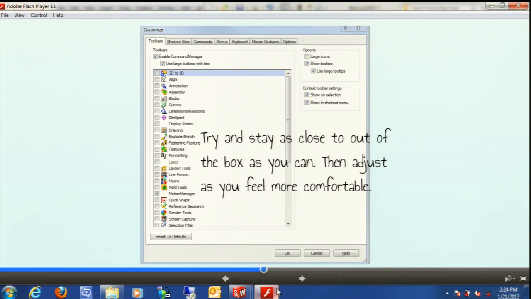All right. Todd's words of wisdom he left us with. Try and stay as close to out of the box as you can until you feel a little bit more comfortable with the environment. Sometimes you make changes for a temporary thing, don't realize it's still on there, and the next time you open up SolidWorks, you can't figure out why this thing doesn't work anymore. What's wrong with this thing? It doesn't work like I remember learning it. Well, the short-term memory on that might be a little bit skewed versus your long-term memory on why you did it in the first place.